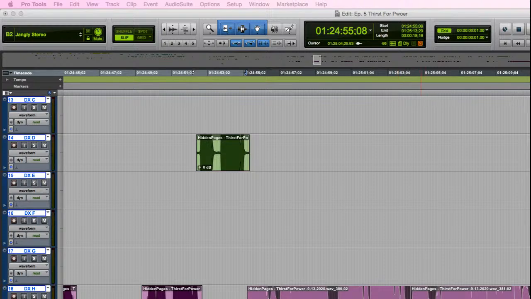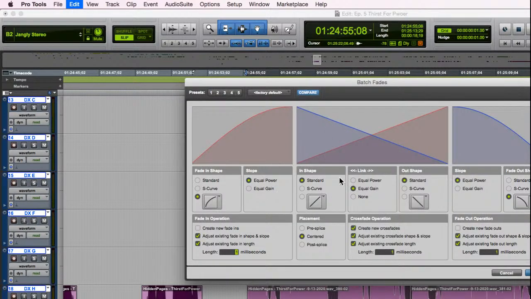Luckily, this edit point does not have any issues in between there. In fact, I can throw my own crossfade in there. Command F to do that. To explain this crossfade window dialog box, I have fade in and fade out turned off, so that it doesn't create any fade in and fade outs at the beginning or end of my audio clip that I'm processing, but it will render the crossfade for me in here.